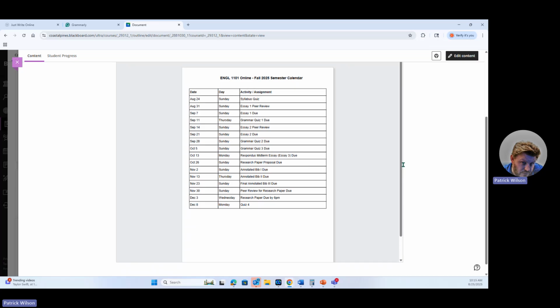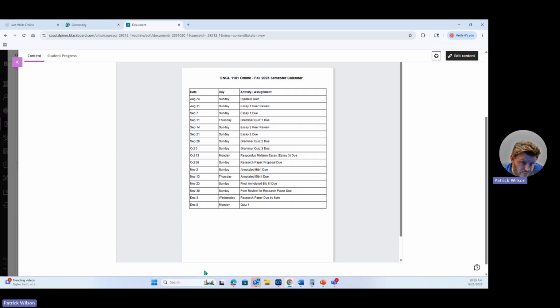But I'm probably not going to take stuff away. If anything, we're going to push stuff back. But for right now, everything seems to be where it needs to be in case something happens. We have a hurricane and we're having to evacuate and people don't have power and internet and all that stuff. We may, instead of having quiz one on September 11th, have to push that to September 14th or something of that nature. So you're still going to do it. It's just going to be maybe a little later in the semester.